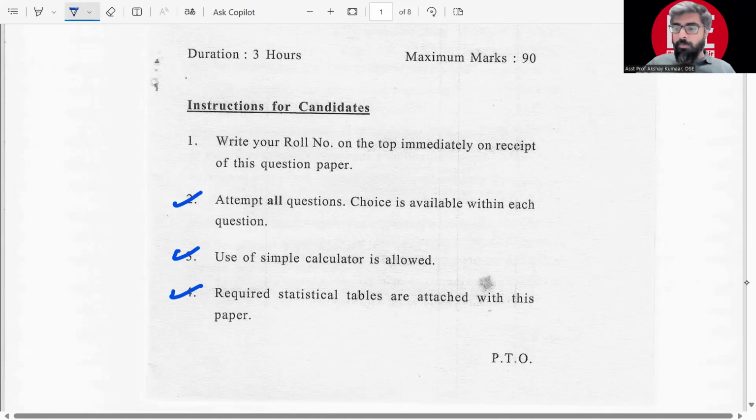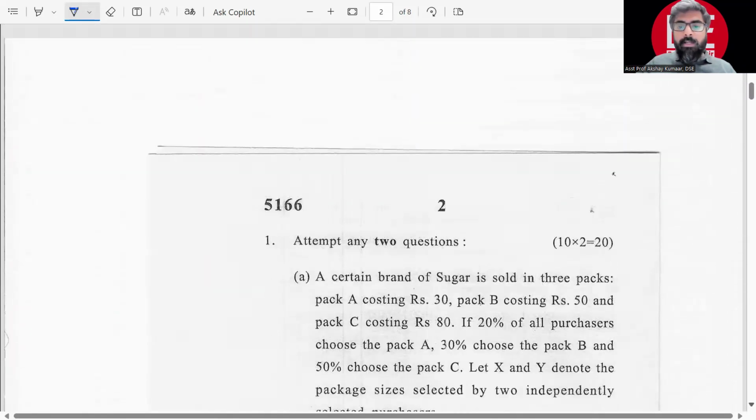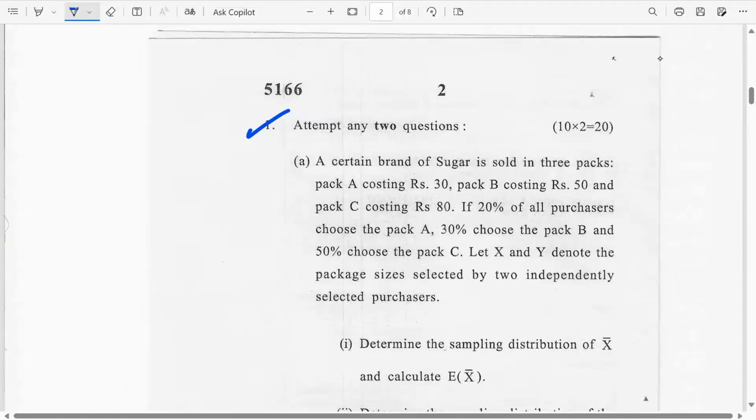Okay, so now scrolling down to the main question, we are going to start in this lecture from the discussion of question number 1. I hope all students can see question number 1 on your screens. Let's quickly start the discussion of this problem. So within question number 1, let's look at part A.